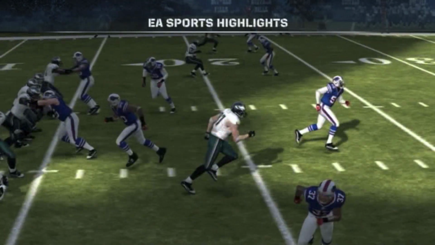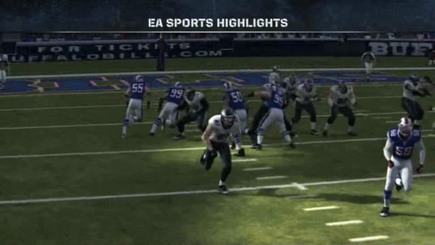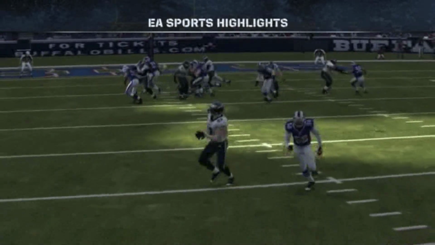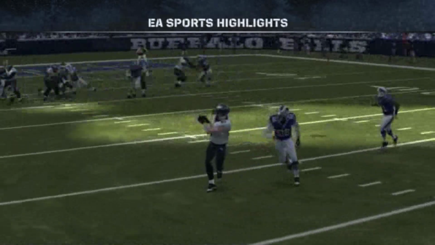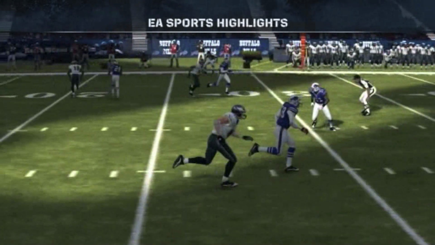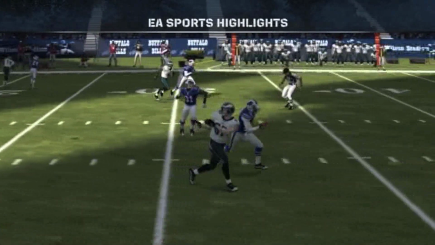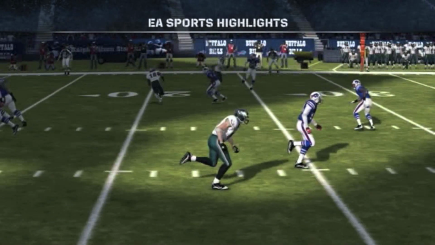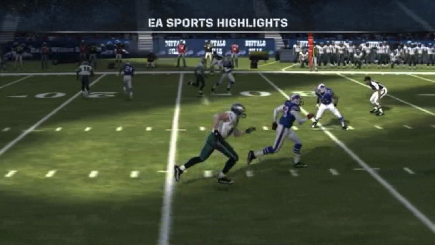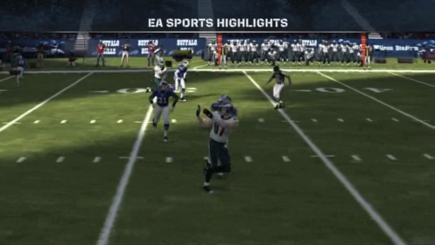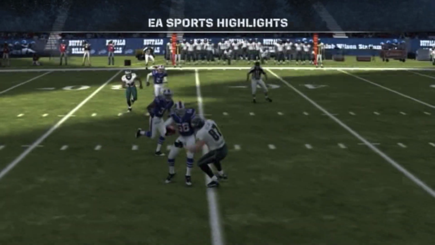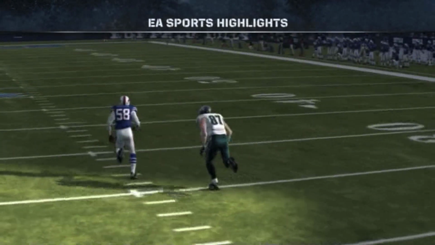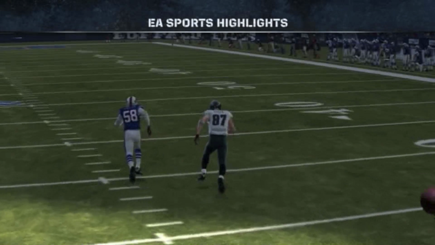Now keep in mind, this is a CPU-controlled linebacker. This was not a user-controlled linebacker, even though this is a user versus user game. Also, look at the animation that Brett Selleck has put in. I'm so tired of seeing that. I guess they're showcasing acceleration, but this is the lack of animations that causes that. And that's the same reason why sometimes we see a speed burst.